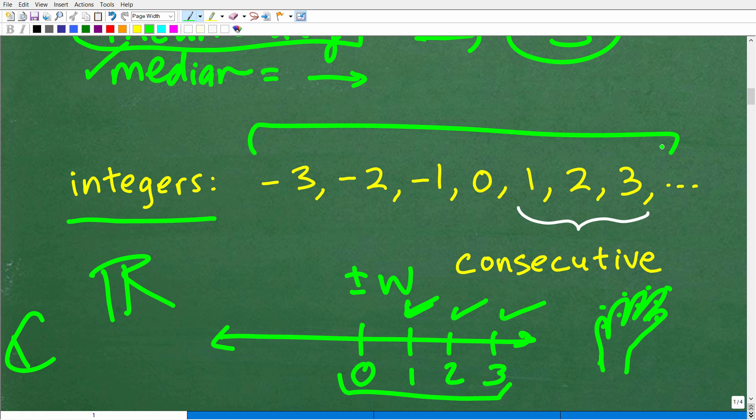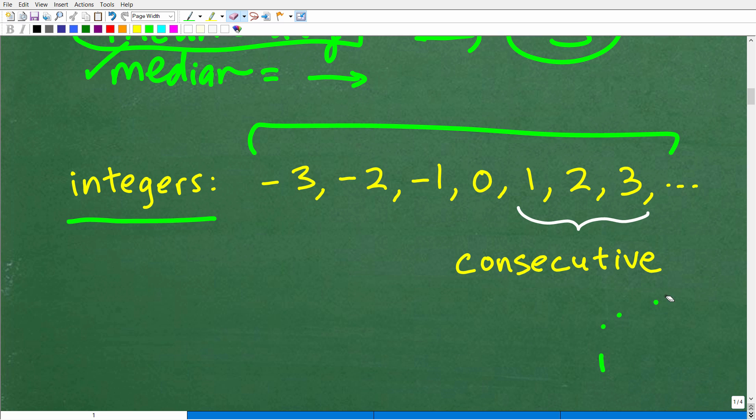And there's other sets of numbers that you need to know on the real number system, like rational numbers, irrational numbers, et cetera, et cetera. But anyways, I don't want to digress too much. I just can't help myself when we're talking about math. I want to make sure you fully understand these concepts. All right, so these are integers, and this problem is talking about consecutive integers. So what does the word consecutive mean? Well, it means they are numbers that are one right after the other. So, for example, one, two, and three are consecutive integers because we have one, and then we have the next integer in line, and then a next integer like that. So what would not be consecutive integers would be like negative three, zero, and five. Okay, these are not one right after the other. These right here are consecutive, and they are integers. So these are the type of numbers that we are looking for.